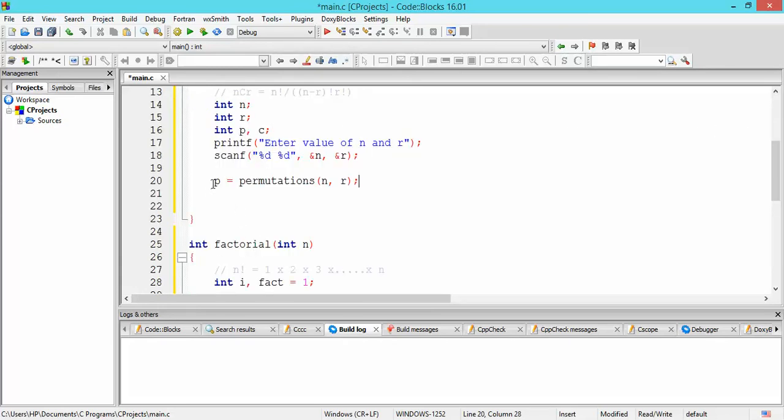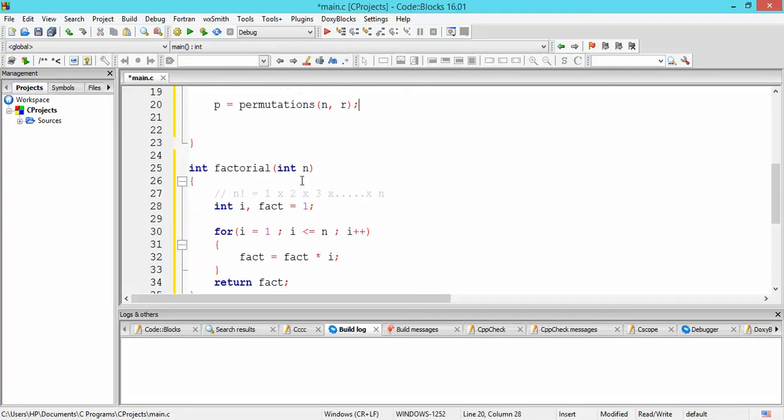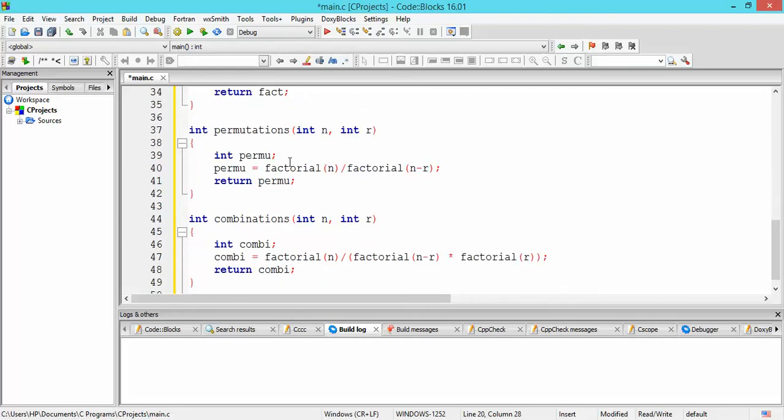When this statement gets executed, first of all the function call is made. The values of n and r are passed into the permutations function, and as you might know, whenever a function call is made, the control passes to the first line of the function. So it would come over here.